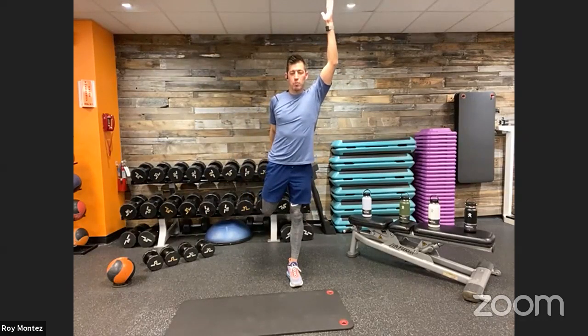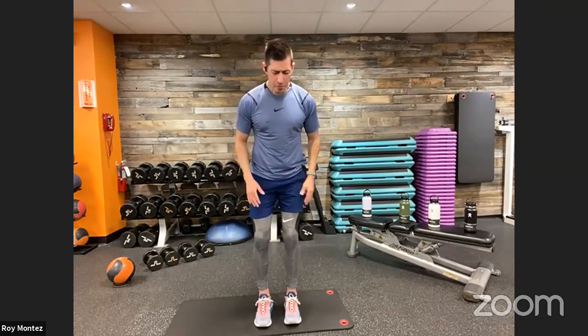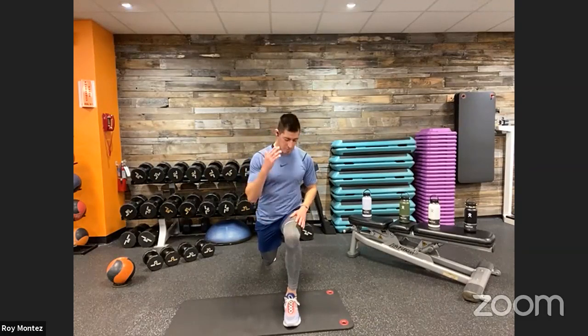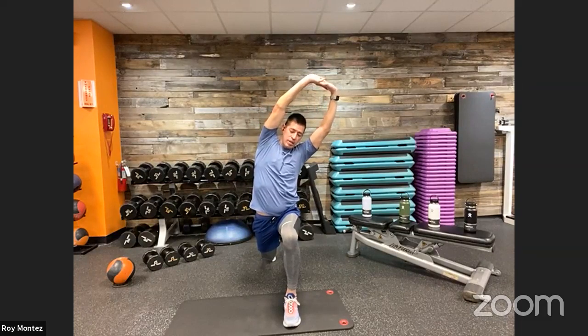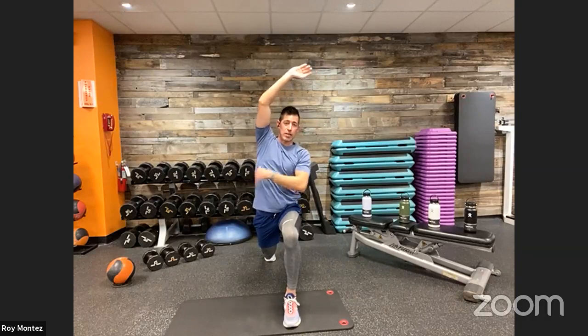Last one here, and we're moving into a reverse lunge with a reach. Again, we have some lunge movement here, so we're gonna come up to the top of our mat. We're gonna extend one leg back to a reverse lunge, dropping comfortably that rear knee. Your knee's gonna be tracking over that toe. Bring your hands together up and reaching over just slightly to feel that stretch in the opposing lat in your back.